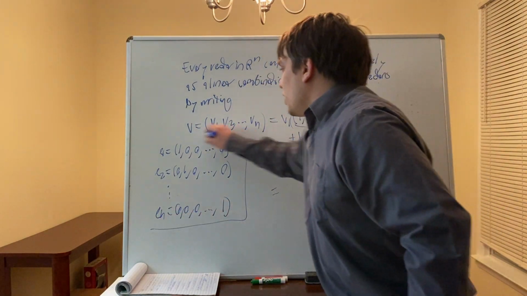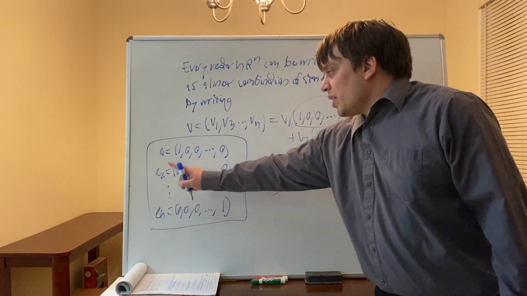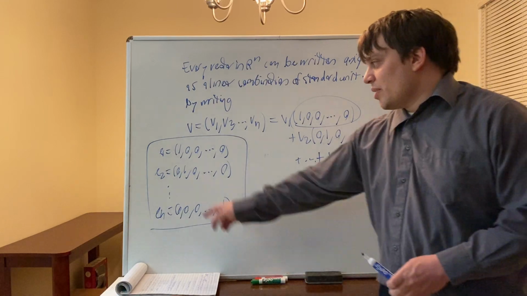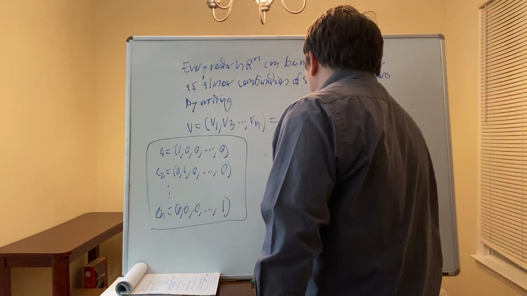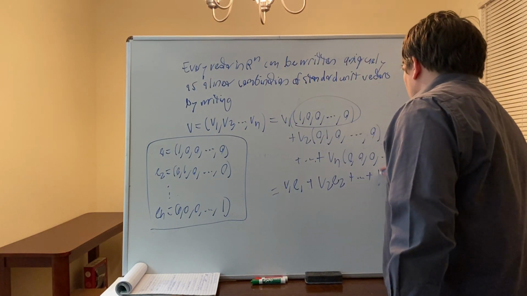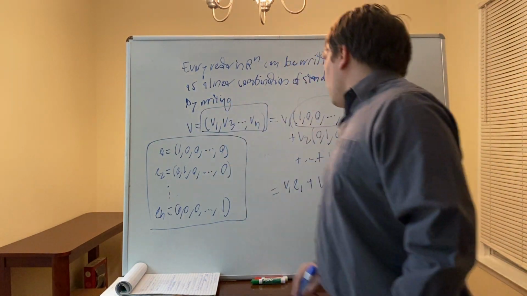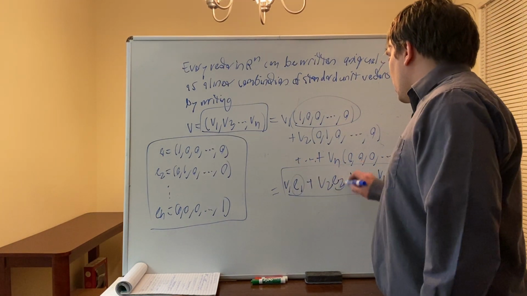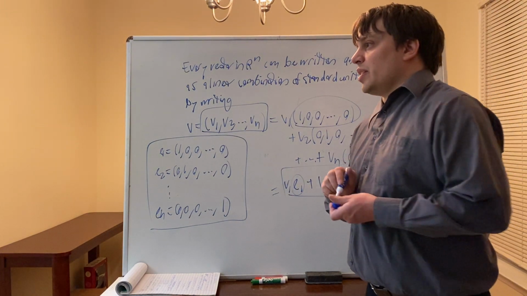And so in this notation, e sub i has a 1 in the ith component and every other component is 0. So e sub 1 has a 1 in the first component and 0 everywhere else. e sub 5 would have a 1 in the 5th component and 0 elsewhere. And so this is equal to v1 e1 plus v2 e2 plus dot dot dot plus vn en. What I showed was that any vector v in Rn can be written as a linear combination of the standard unit vectors e1 to en, where these v's are the coefficients for those n standard unit vectors.